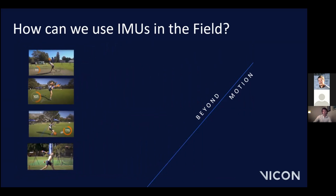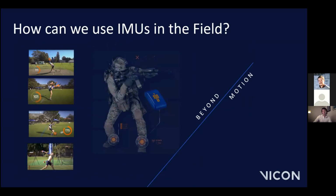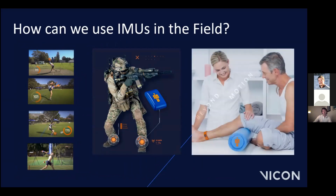In addition to just sports biomechanics, IMU data is also being used in military applications for load monitoring at the ankle, as well as in orthopedics and rehabilitation.